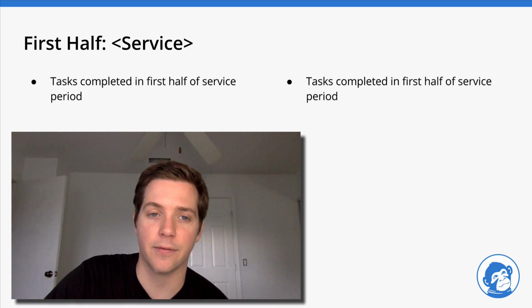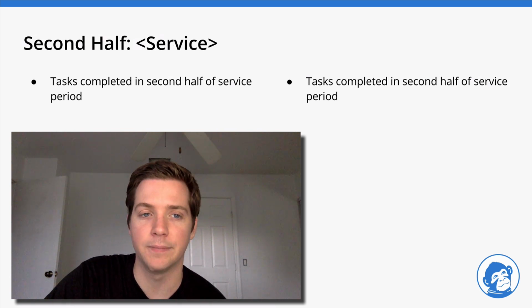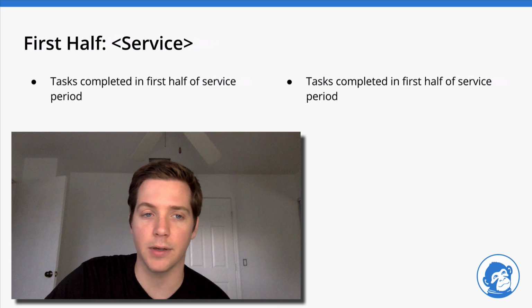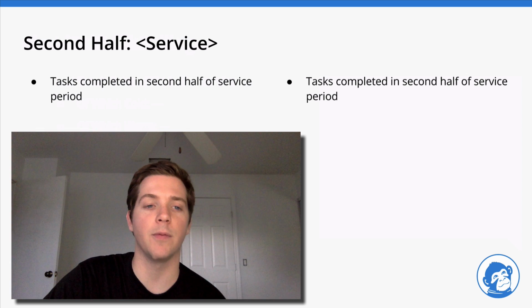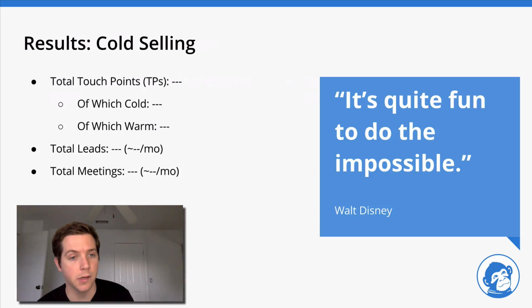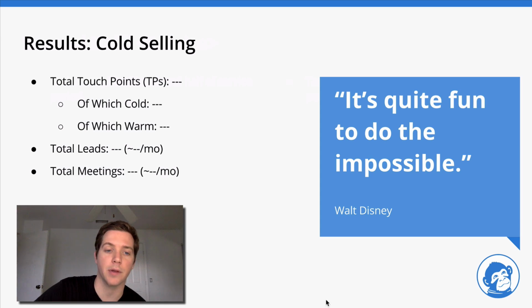Then in the first half of the engagement, the tasks completed. Then the second half, tasks completed. And then I had this in here because we had a bunch of different services. Then we move to the next part of the presentation, which is the results. So we wanted to be as quantitative as possible when we show the client what we did.